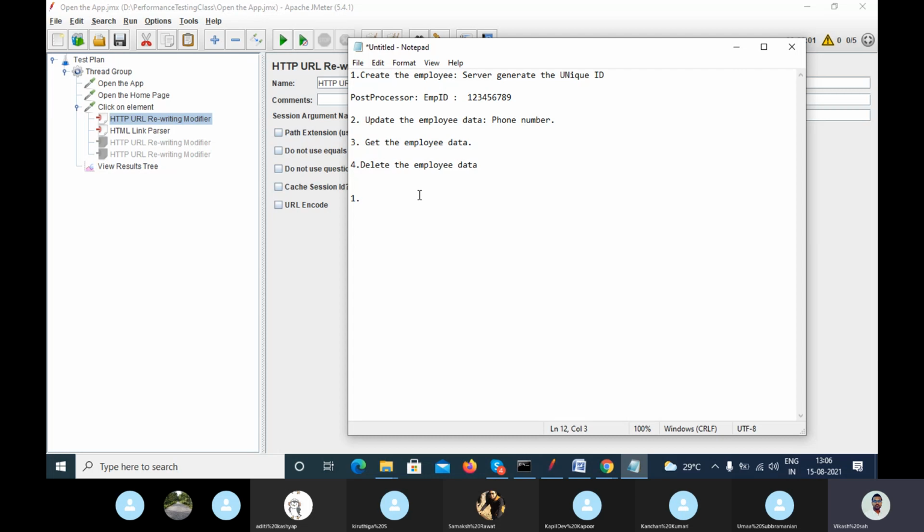What we have to do first: fetch the employee's data, the employee ID, and then store the ID, and then use that ID in another call. This is the whole process of the post processor.